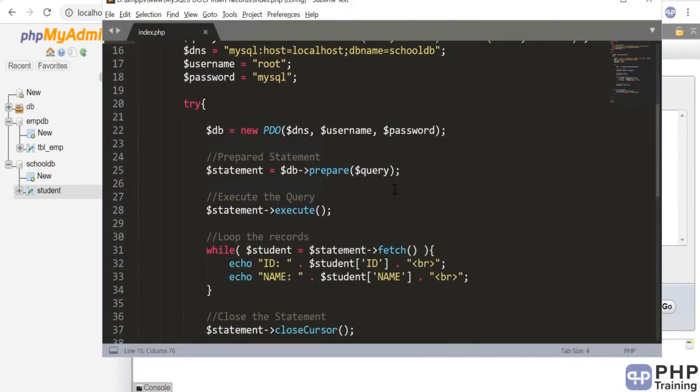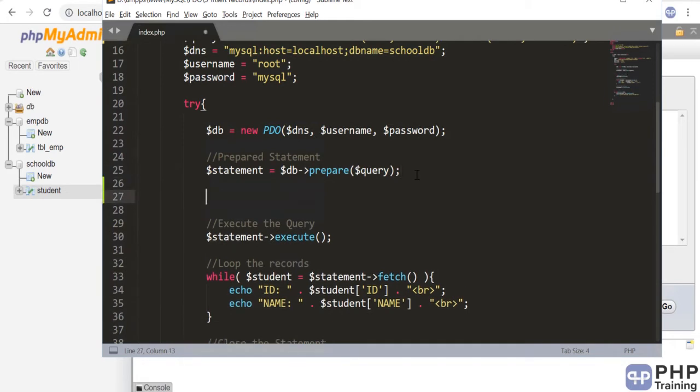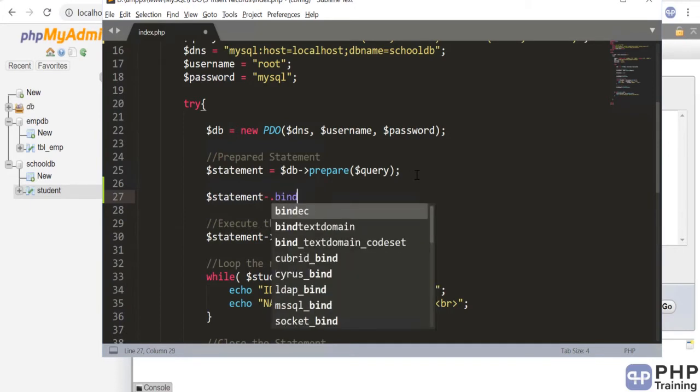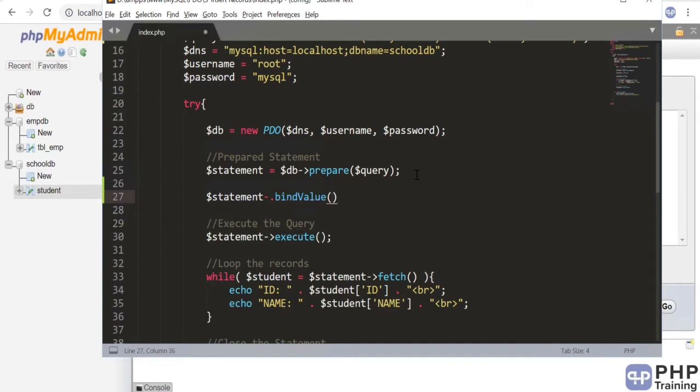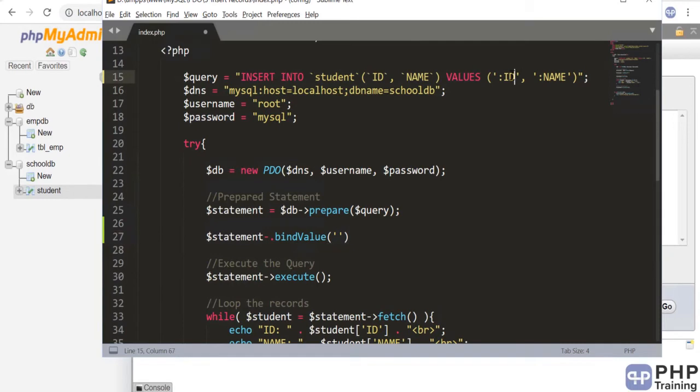So what we can do now is pass that value. Okay, how do you bind that value? I'm just going to show you how to bind it. We have something called bind value. Okay, and you have to tell which field you're binding. So in this, we are binding to this. Okay, and then you have to say the value first.